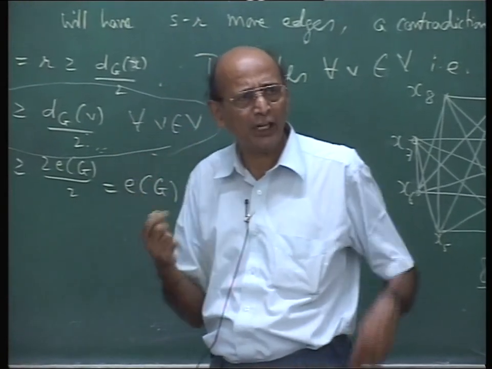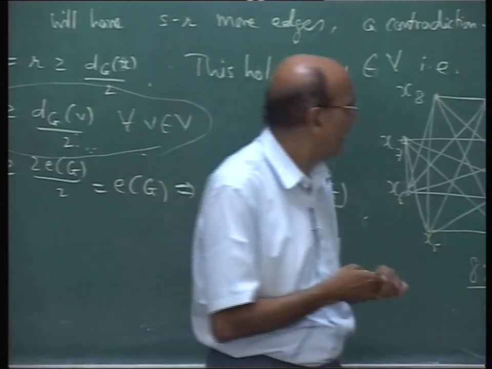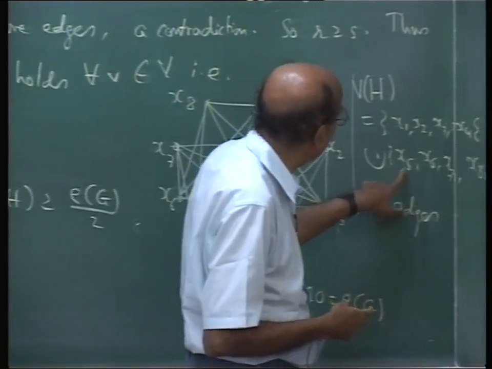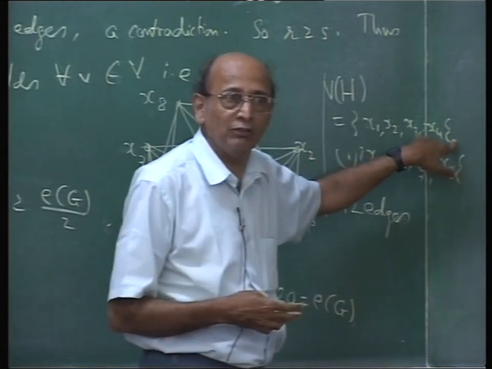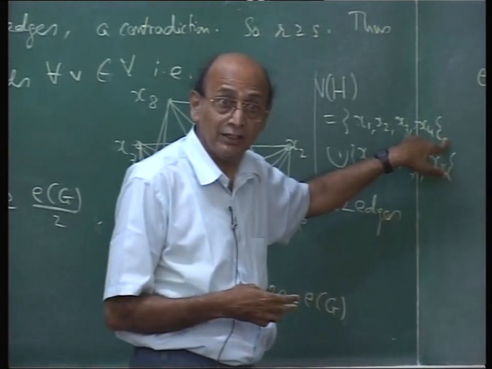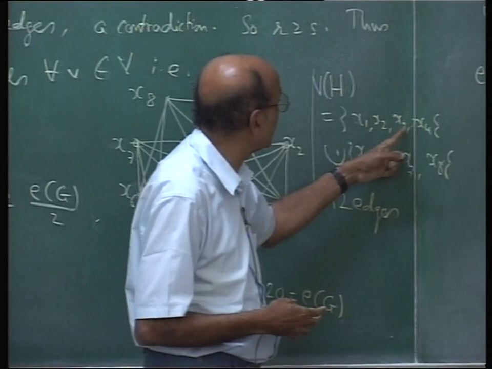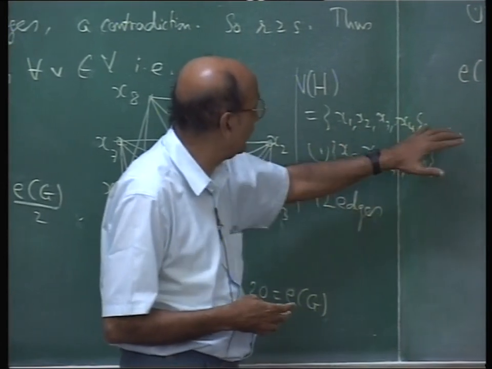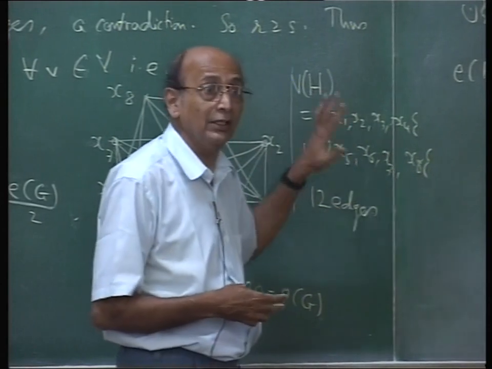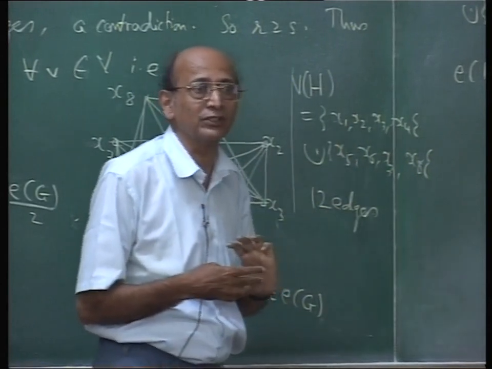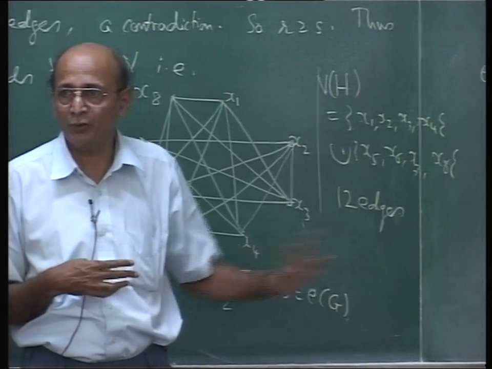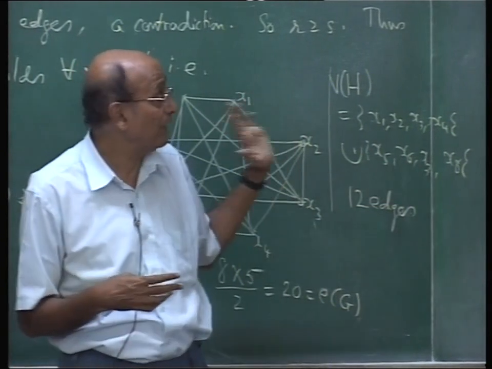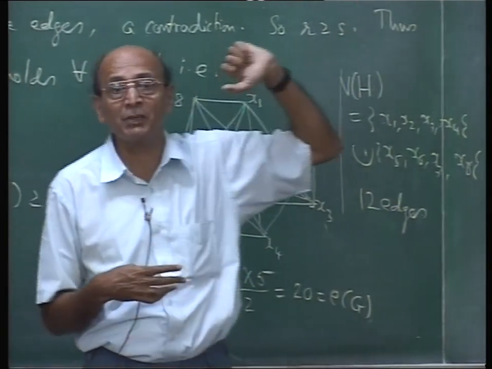That subgraph could not have been modified really. You couldn't have really shifted x5 there. That will actually worsen the situation. Just check that. I can't really take x1, x2, x3, x4, x5, shift x5 there, then with 5 vertices on that side and 3 on that side, I will actually get less number of edges. Okay? Therefore, this is maximal. It's not maximum. That actually produces as many as 16 edges.